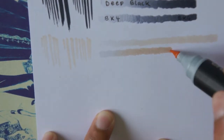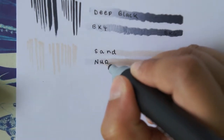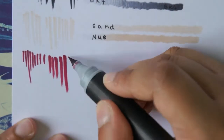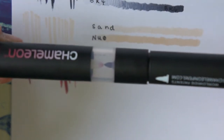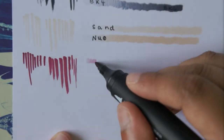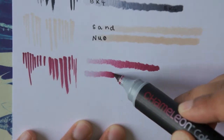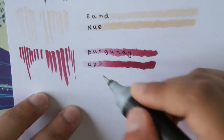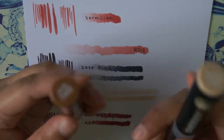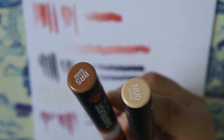So, the third colour I'm going to is sand, or NU0. And finally, we're going to burgundy, or RD5. I think that one's quite visible for streaking on the bullet, but you can see how the brush doesn't have that streak.